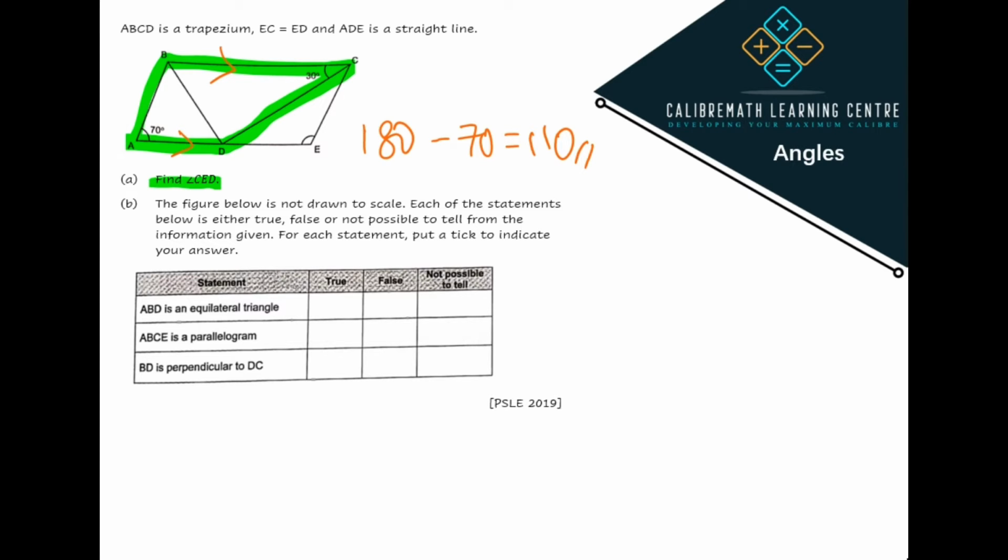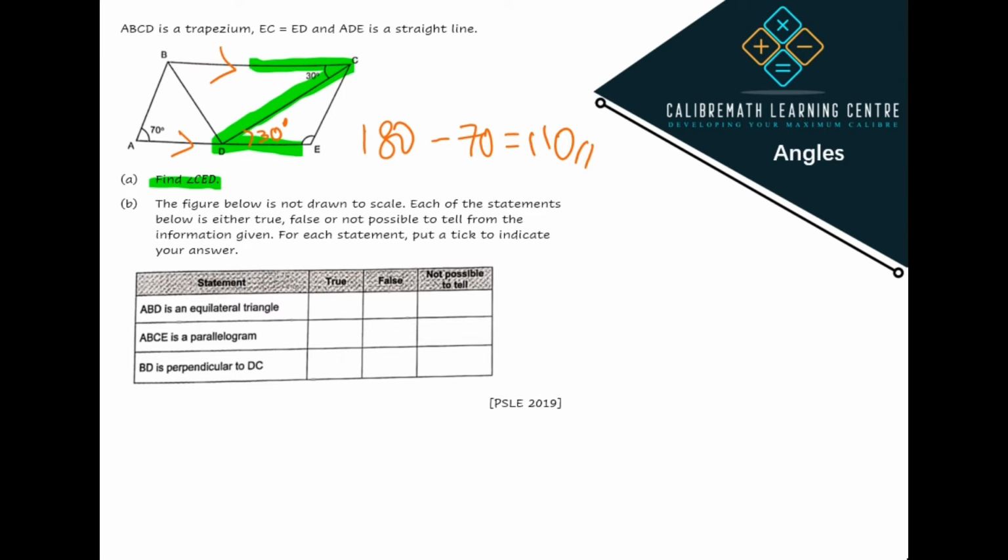Now, if BC and AD are a pair of parallel lines, then instead of using the letter U, of course, you can use other alphabets that you have learned in your PSLE. Like, for example, you can use the alphabet Z. Remember, I told you Z is a very common alphabet that's tested when you have parallel lines. So when you see the letter Z, you are able to find out that this angle here is 30 degrees.